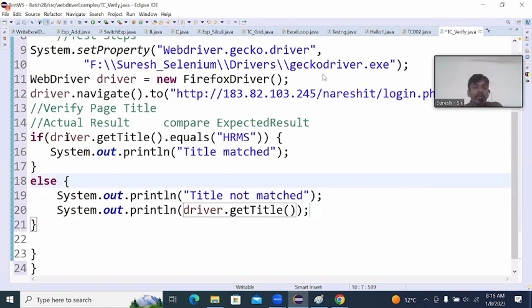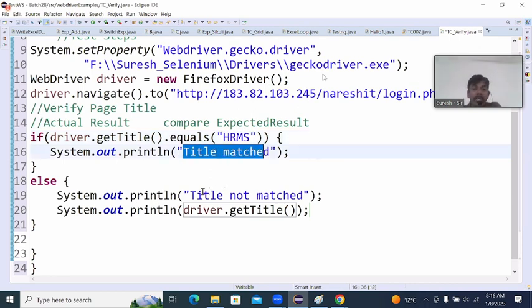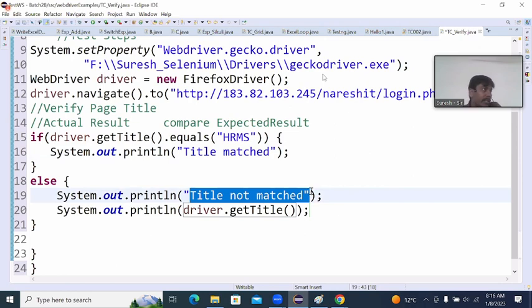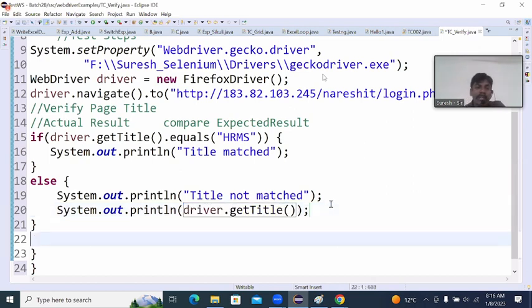First, you are taking the actual result, doing the comparison with the expected result. Both are same, print this. Not same, print this. Why is it not same? We are retrieving the title from the application.